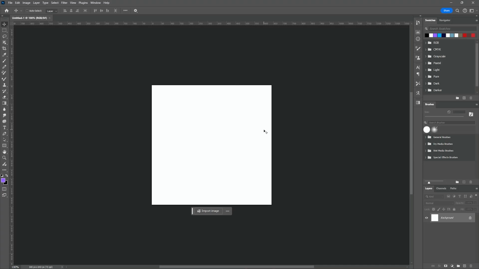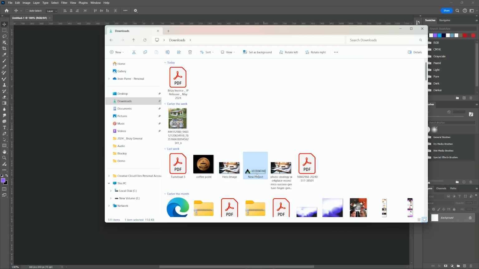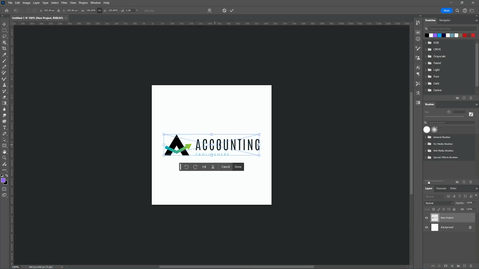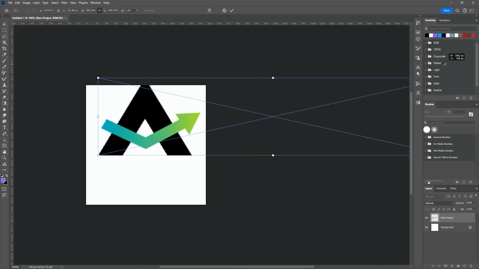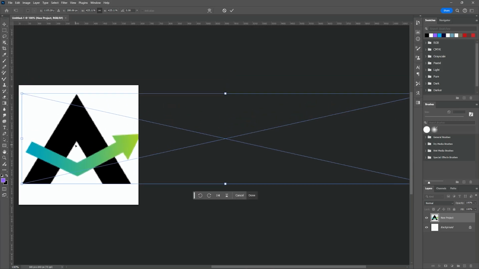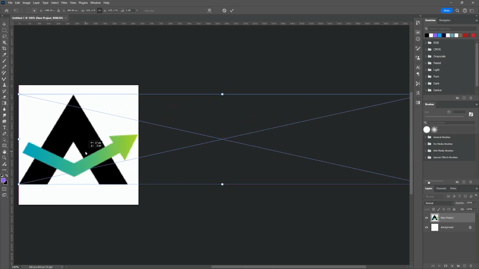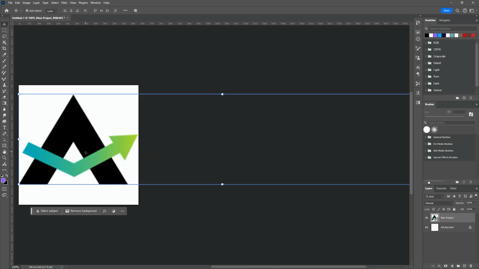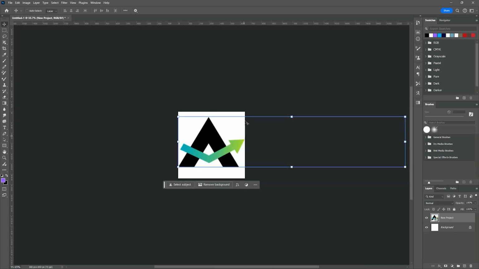The next thing is I'm going to bring in my Favicon. I have my logo here. I'll drag it in, and all I'm going to do is just make it big until I get my logo there. And then let's center align it. This is not an SVG, it's a PNG, so it doesn't look that great. Remember, it's going to be much smaller when we get to the browser. Oh, it's center aligned. I think that is fine.